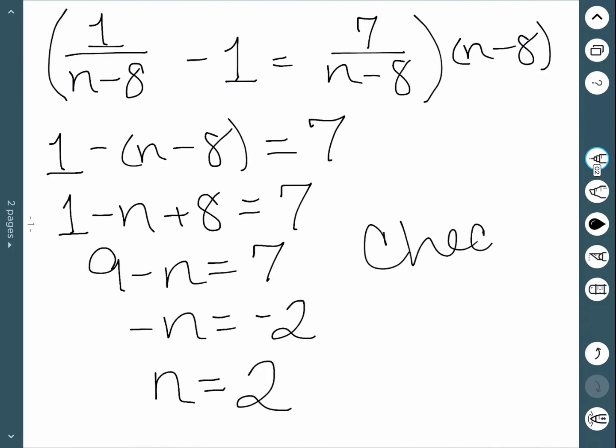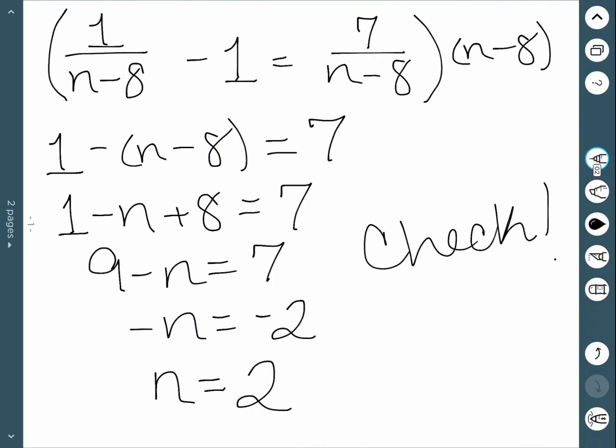And when we're dealing with these type of equations, it's very important to check your answers. The main thing we want to do is make sure we don't put 0 on the bottom of a fraction, because we could do that. But we know that that's actually really bad in mathematics. So let's double check. This would be 1 over negative 6 minus 1 equal to 7 over negative 6. So I don't see any contradictions with 0 on the bottom of a fraction here, so it's safe to assume that we were right and this is the correct answer.